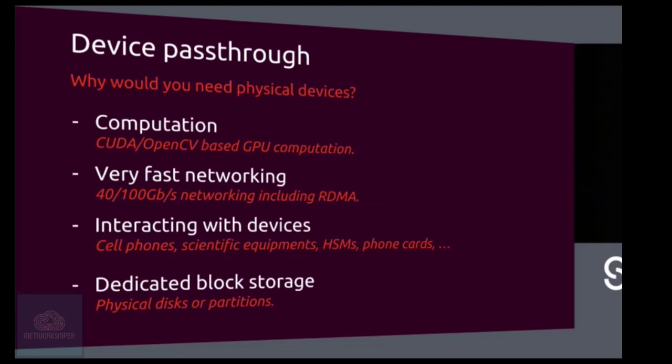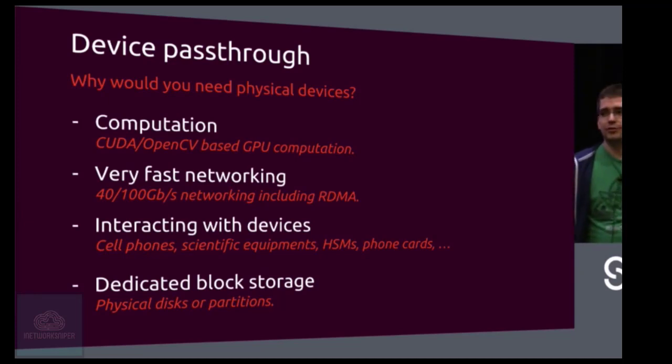Now, quickly talking about use cases: in what cases might you actually need physical stuff? We can virtualize a lot of things. That's very nice. But occasionally, you do need to get down to hardware. And one of the most common use cases these days is computation. Whenever you want to deal with GPUs, whether you're doing deep learning or you just want to get rich mining coins, whatever you like, you usually end up having to deal with GPUs.